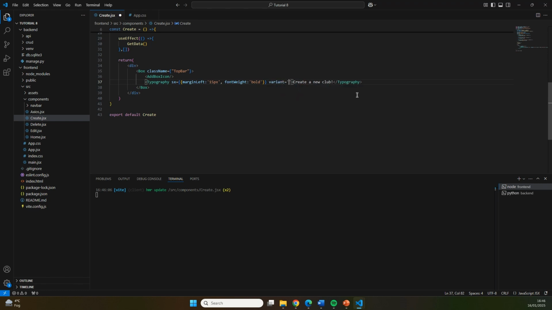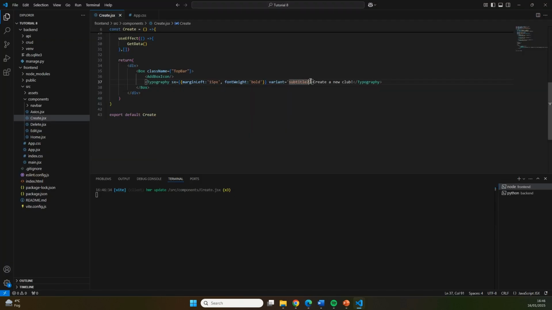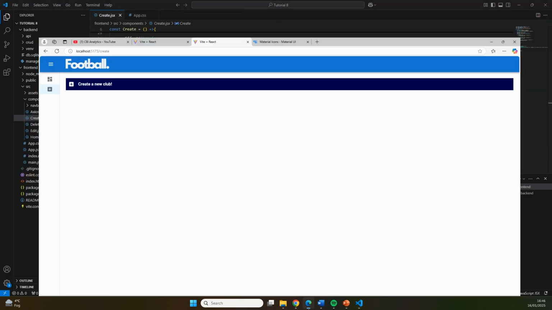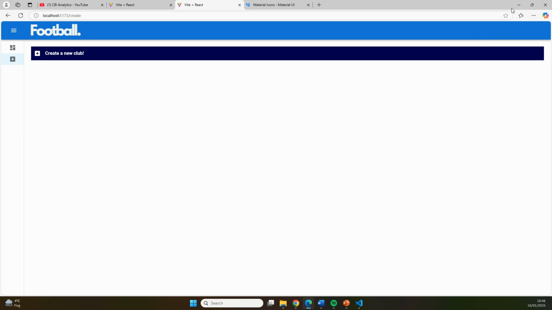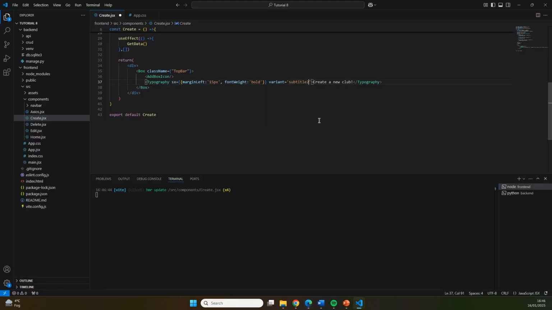And then I can say that I want to have subtitle 2, for example. And if I now save that, you can see that it slightly changes in the sizing. And also if I would do subtitle 1, it would be even bigger. But for now, I'm just going to do subtitle 2. So these are some of the typical ways that you can apply styling. Now my preference is always using CSS because it's a little bit more reusable than this, but this is also quite a nice way to apply it.